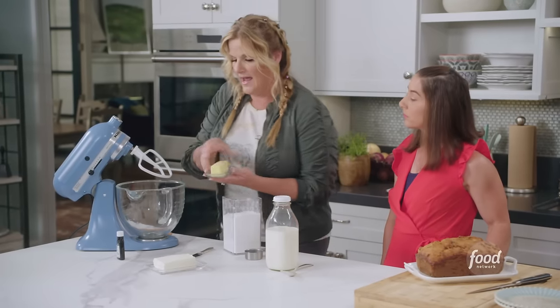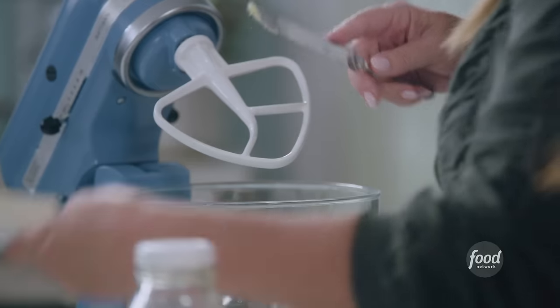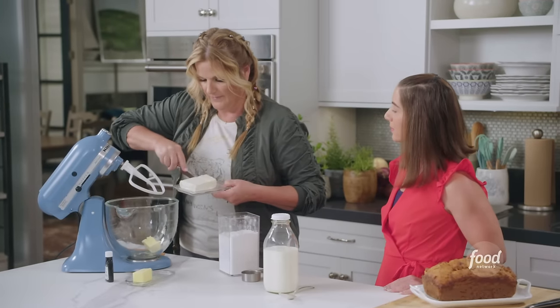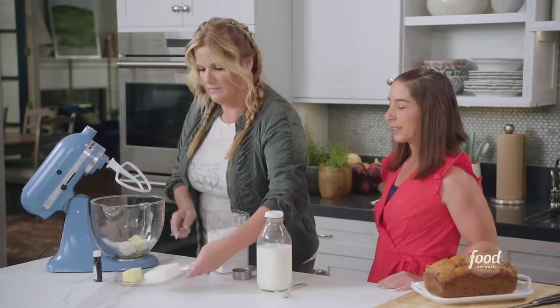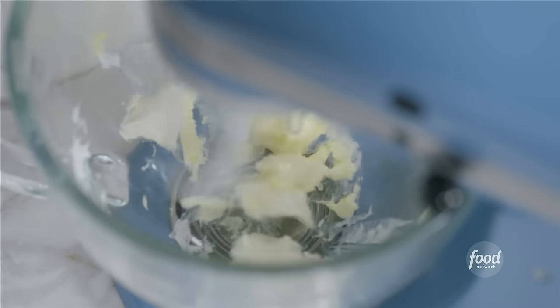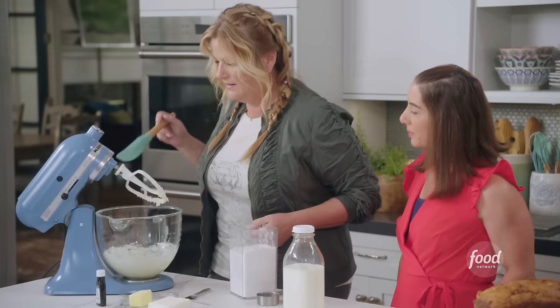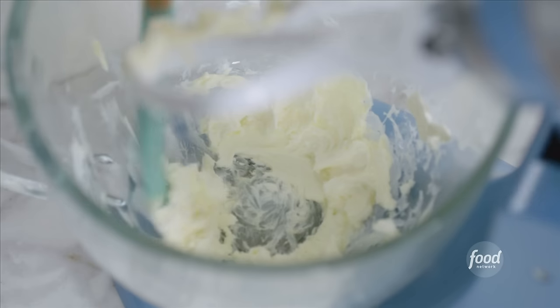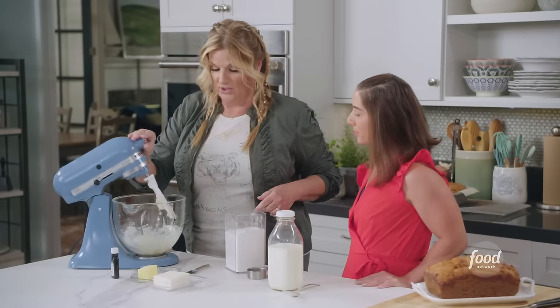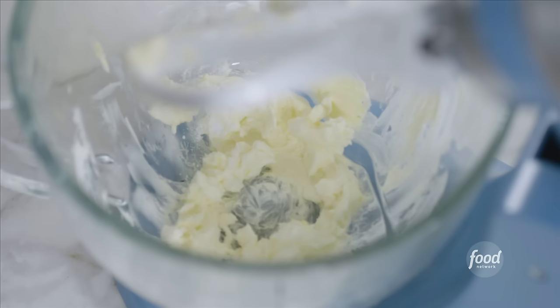This is basically how you would make cream cheese frosting, but we're gonna make it into a glaze. I'm gonna add into a mixer about three tablespoons of butter and two ounces of cream cheese that is softened. I'm just gonna mix this together until it's creamy, then scrape it down a little bit, and then we're gonna add in some powdered sugar and some vanilla. I'm gonna add in a quarter cup of powdered sugar — this is a glaze. If you didn't add any milk, this would really just be frosting.